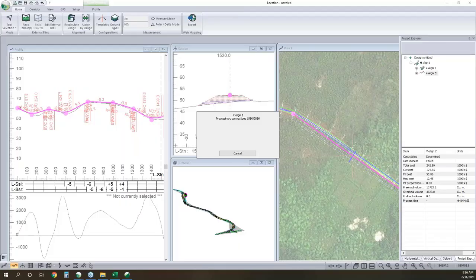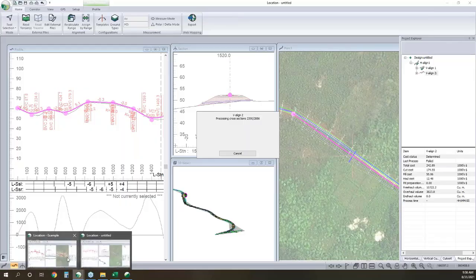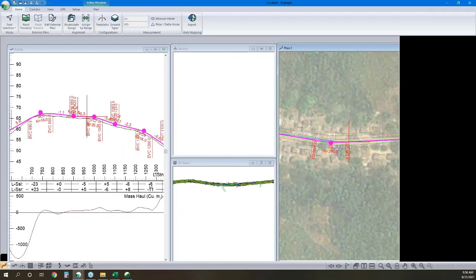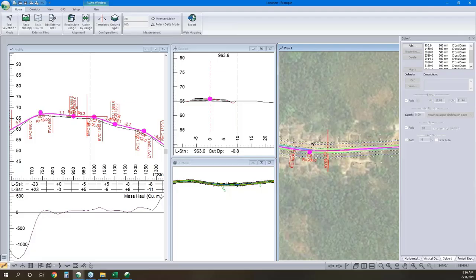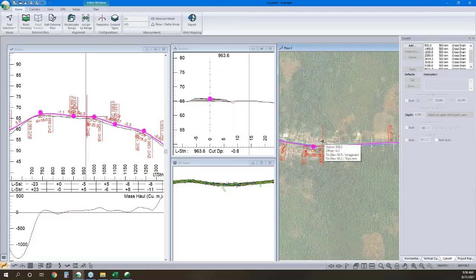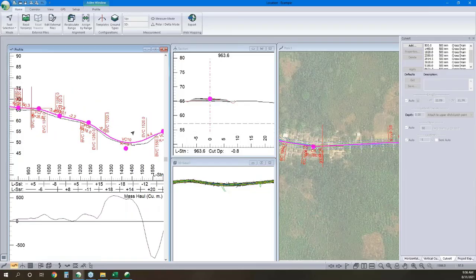Yeah, and I do see that there's a couple of questions here. One is, is it possible to add multiple culverts at once? Yes, and I've got another design open here. So I kind of just briefly touched on the culvert editor. I added a single pipe, and I didn't really talk about the parameters in it.